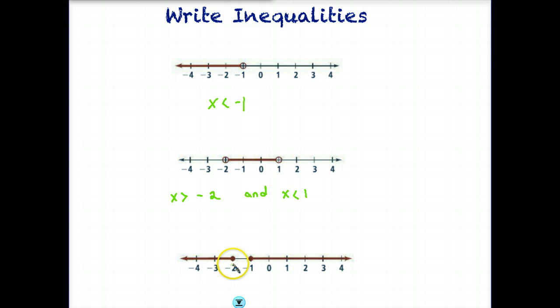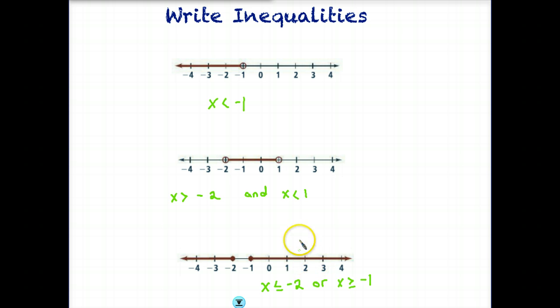And in our final one, this is going to be an or because the solutions aren't here at the same time, right? We either have the solutions to the left here or we have the solutions to the right. So let's do our first one. And again, I always go from left to right, smallest to biggest. In this case, x is going to be less than or equal to -2. Notice that the circle is filled in. Or if we look to the right, we have that x is going to be greater than or equal to -1.